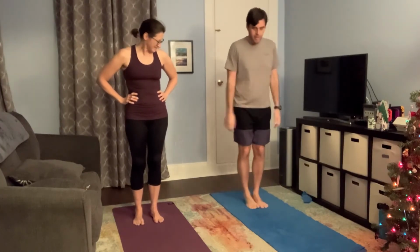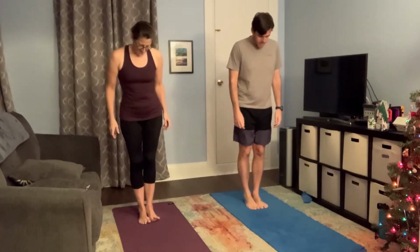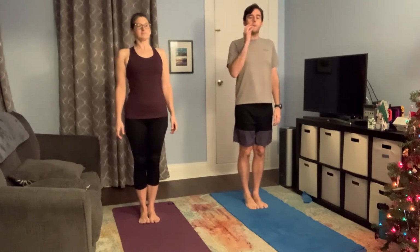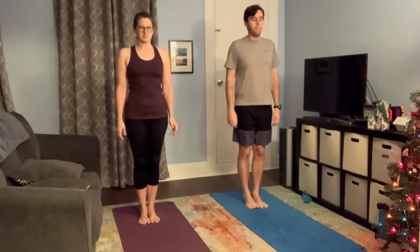So standing up nice and tall, we're going to start with Pranayama, deep breathing, just like starting off our hot yoga class. Feet together, toes and heels touch. Stand up nice and tall. You're going to inhale through your nose, exhale through your mouth, using your throat the whole time. All right, interlock your fingers so knuckles are on your chin. They're glued there, shoulders relaxed, stomach in, chest up.